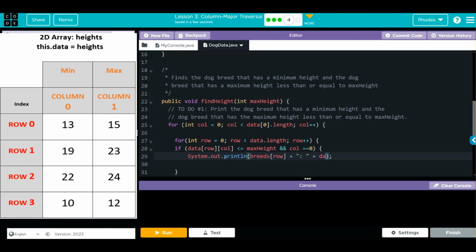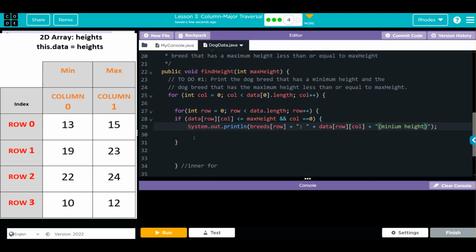Then we want to say whatever point we're at within that array, data at the row and column. I also want to tell the user what we're printing off. So we're going to concatenate again, and we're going to say minimum height. So this is the minimum height. And that's our first if.